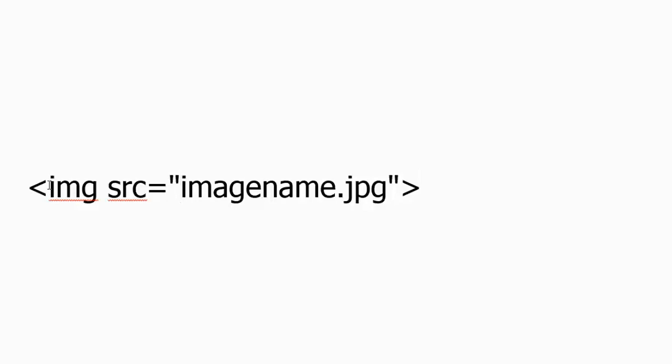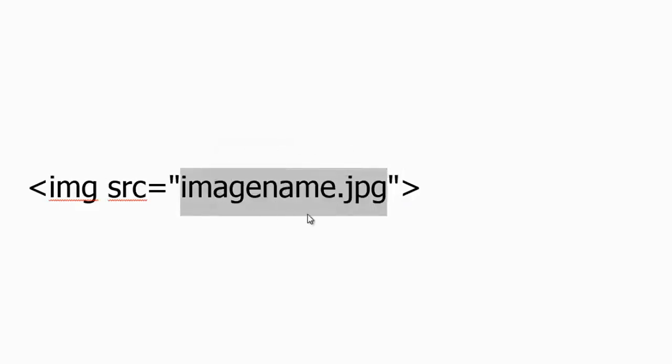But where it starts out is the tag here, of course, these brackets surrounding it, and it starts with IMG, standing for image for short, and then you put a space, and then you put SRC, which stands for source, or basically image source equals quotations, and then of course the file name inside.